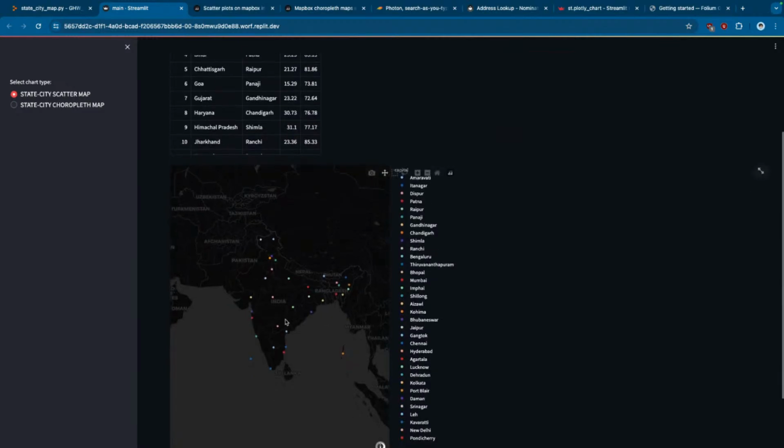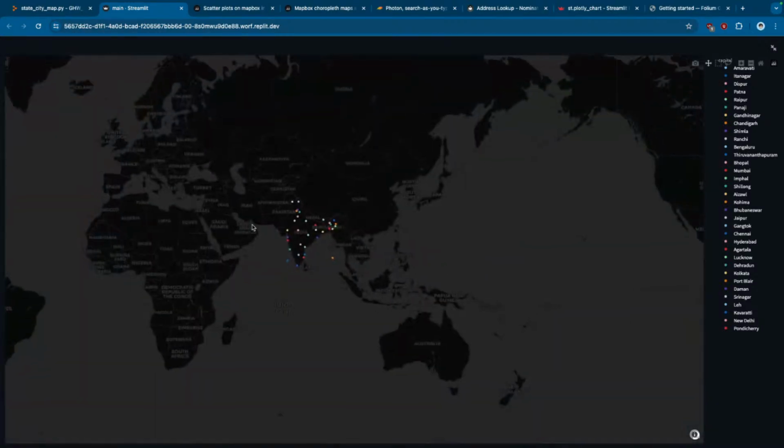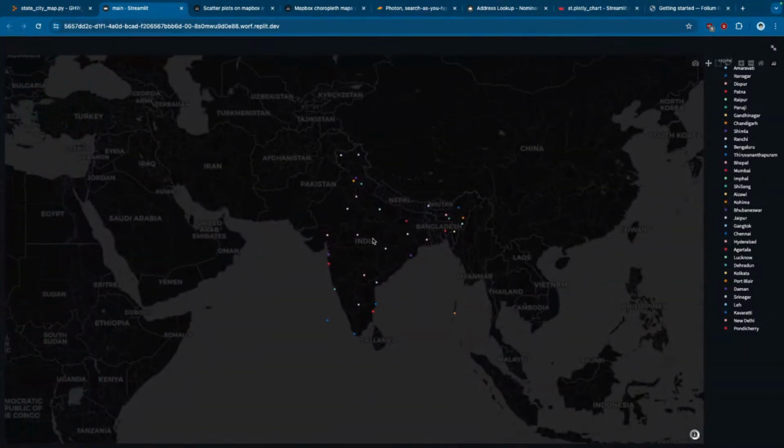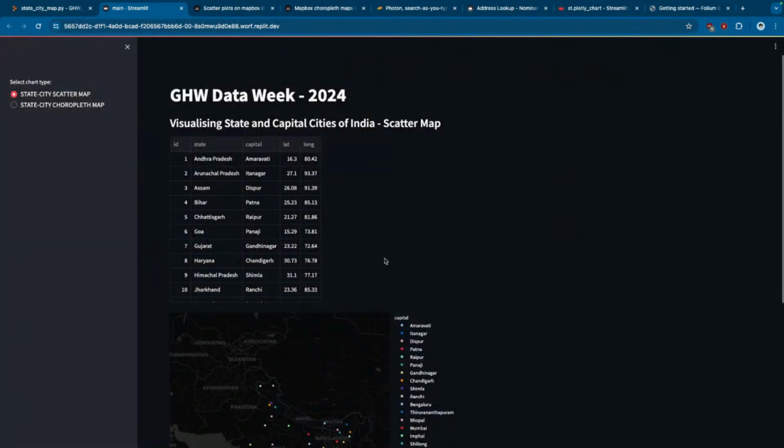So Dark Matter, you can see the map, but in dark mode. That's what Dark Matter does. So the whole map, but in dark mode. I mean, you can decide if it looks good or bad. I think it would look good on the choropleth map, but that's just my assumption.